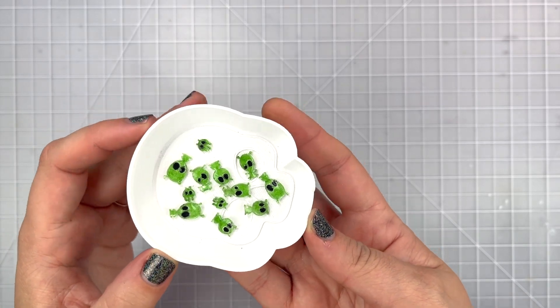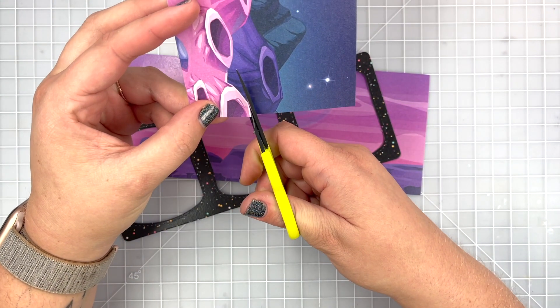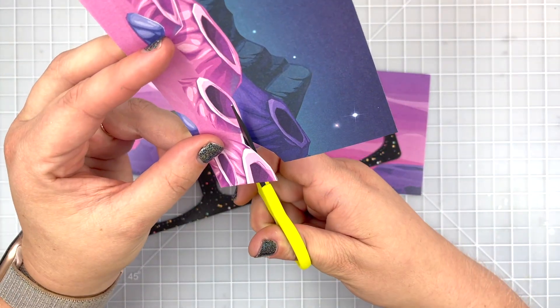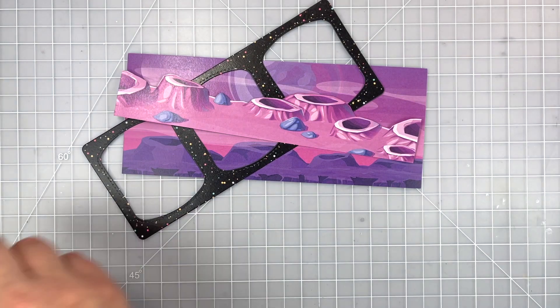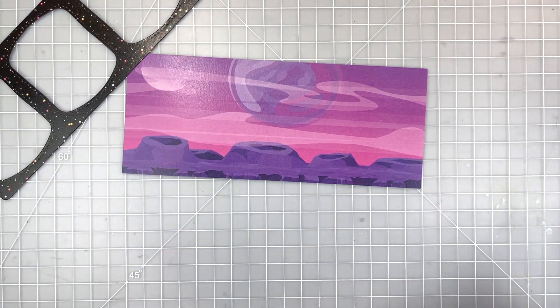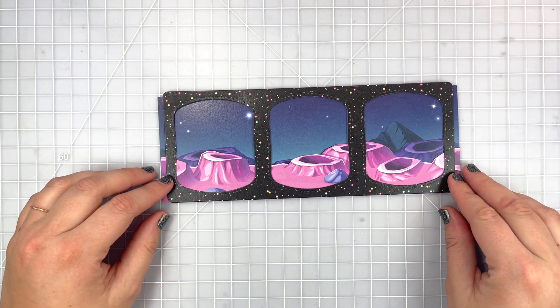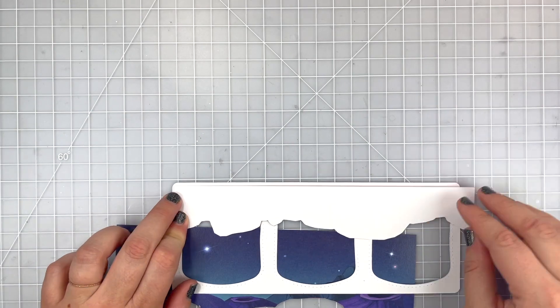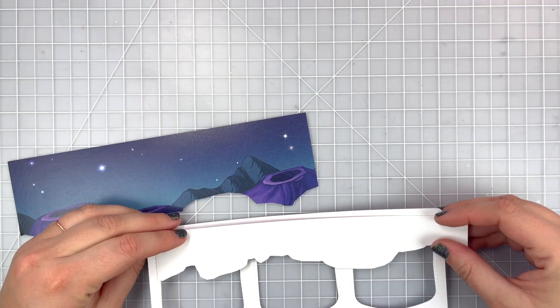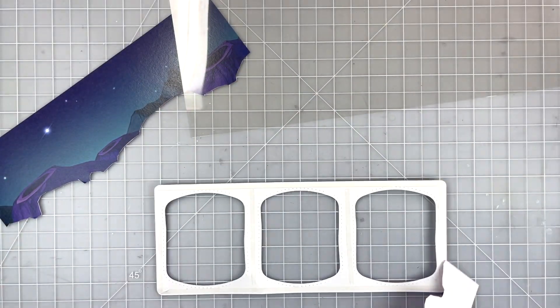Now let's work on actually putting the card together. I have two sheets of the Lost in Space slimline paper but I'm only going to use one. I wasn't sure how it was going to look when I cut out this row of pink craters on our planet, but I really like the contrast of the pink with the purple and blue behind it. I did die cut this other piece of starry paper from the paper pack using the slimline Observation Deck die and it's smaller than the paper, so I can layer these two. My front piece will be on the front of the shaker and my blue piece will be on the back of the shaker, and they're going to overlap enough that you won't see that I actually cut this paper to create my two different layers.